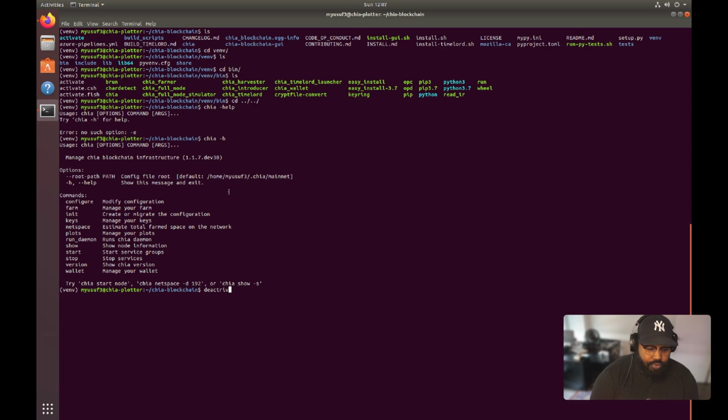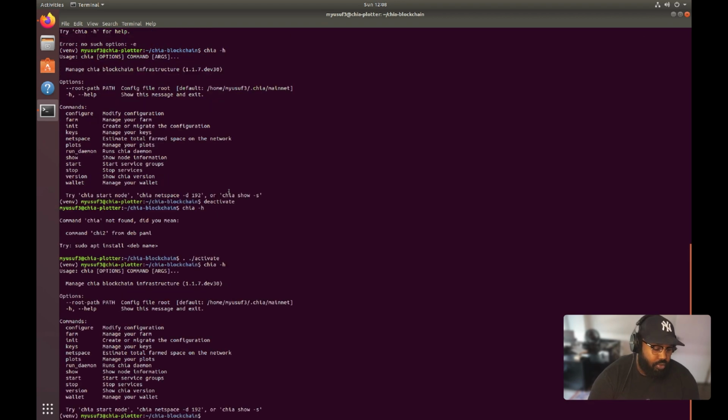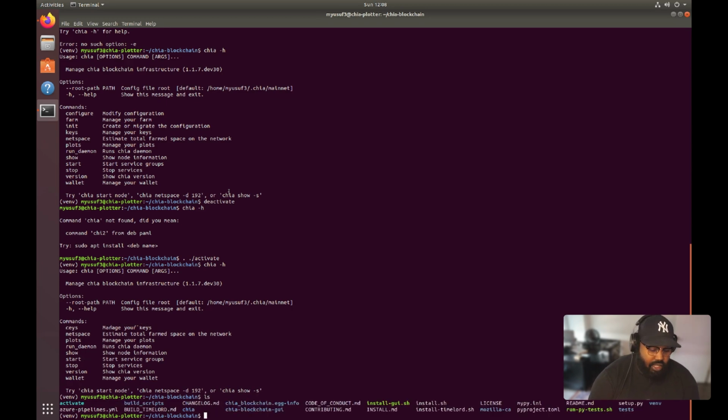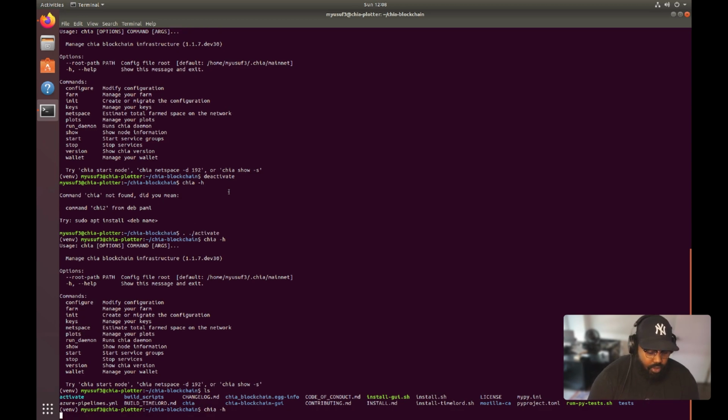If we deactivate it and run chia help again, it's not going to know what the hell Chia means. Like, what is it that you're talking about? Which is why it's important to always have this activated, which puts those binaries and the associated libraries on the path. So then when you run things like chia -h, you'll get an output, which is what people tend to get confused about. This is necessary. I personally renamed mine to something else, but if you're not familiar with it, it's fine. Simply cd, and they made this convenience script for you to call, so you don't have to go deeper into the venv directory. So once that's done and running, you can simply have access to Chia, as I showed earlier with the -h command, and then you're good to go.